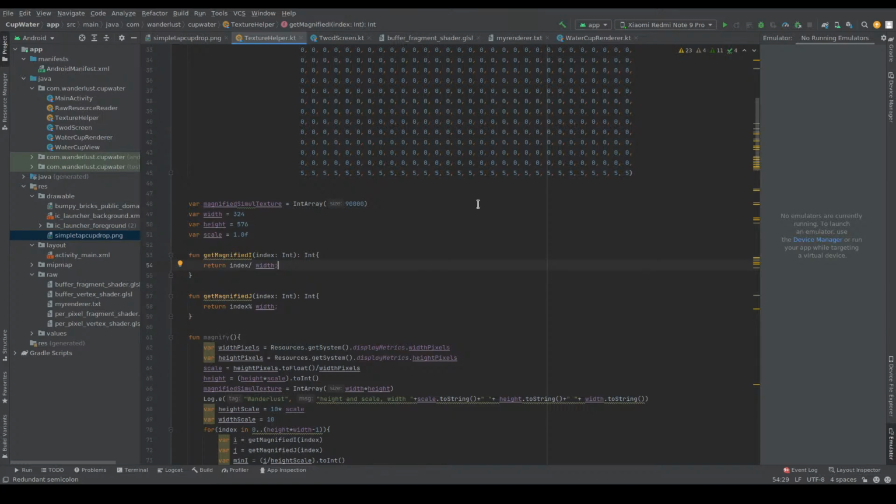Store the output of a shader in a file. Is it possible? No, this is with buffers. This is the frame buffer object thing that we were talking about anyway.